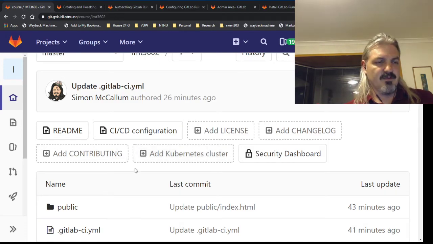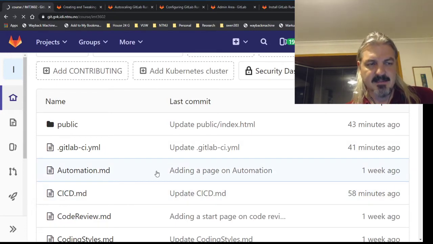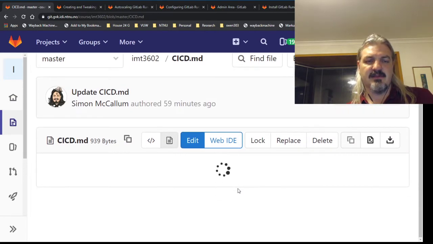So one of the things they talk about with GitLab, with CI/CD, is it is just a small part of this whole automation and continuous integration and deployment. It's part of being a professional and automating what you do.